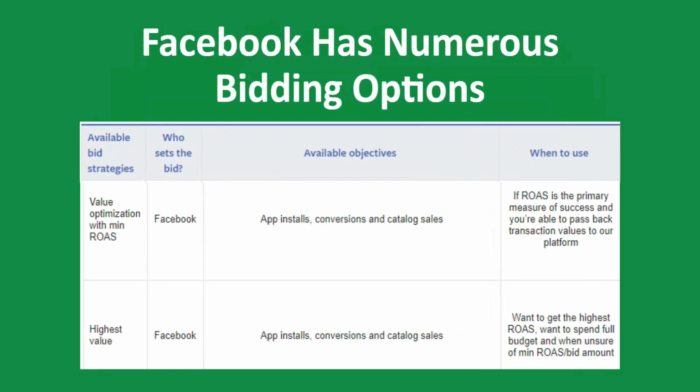The final 2 bidding strategies are similar to target cost as well, in that they are performance oriented. However, you may have guessed by the names, value optimization and highest value, they almost exclusively apply to e-commerce campaigns where revenue or conversion value is being tracked. And for all you e-com advertisers and agencies out there, I really recommend looking at these 2 and reading up on them, because they can elevate your performance and elevate your competition within the Facebook ads platform.